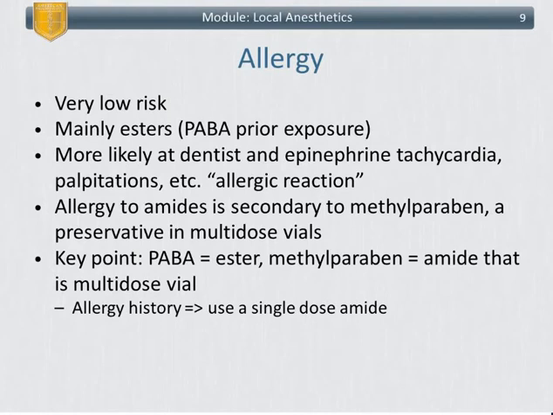If they seem to have an allergy to an amide, it's almost always the preservative, the methylparaben. But really, as far as I know, people have not described allergies to preservative-free amides. So if you're trying to figure out what to give a patient who gives you sort of a vague history of allergy, and you can't get the details, you might avoid the esters and thereby avoid the PABA allergy, and give an amide that does not have methylparaben.